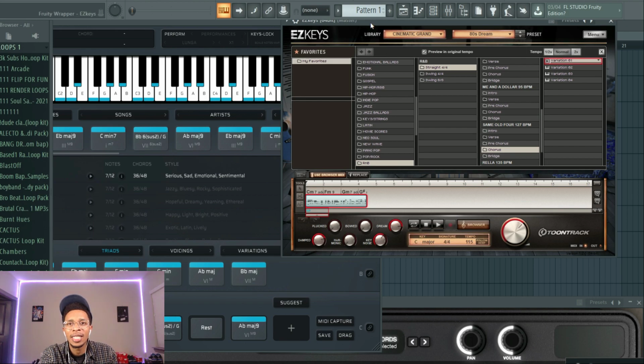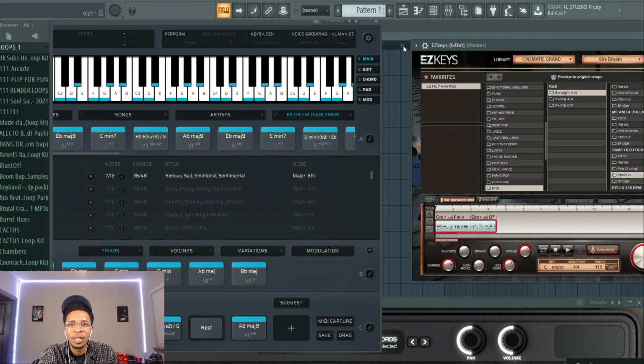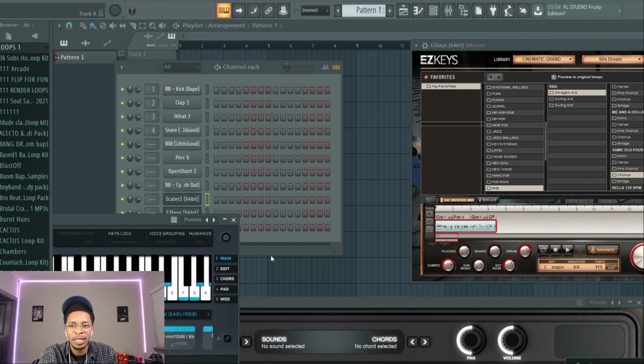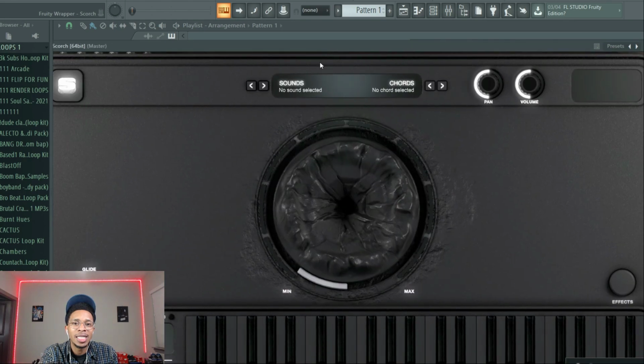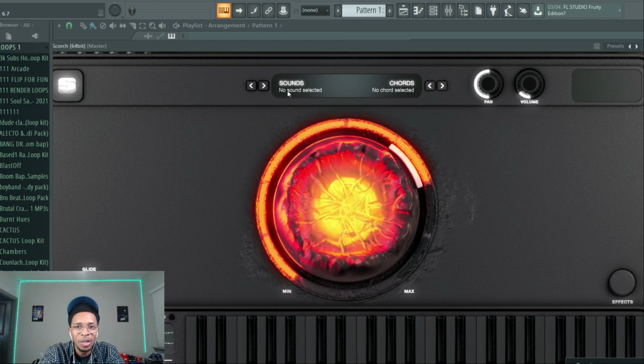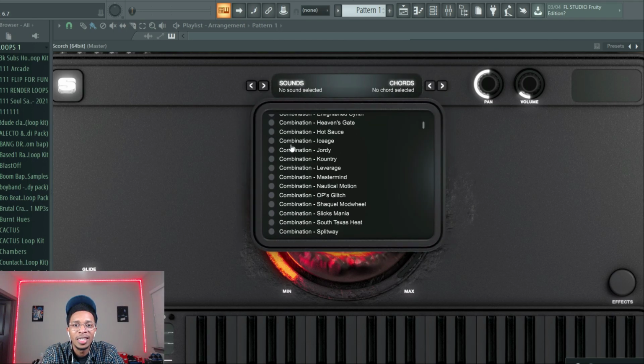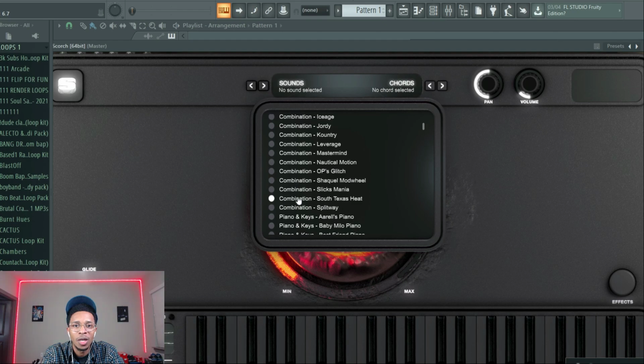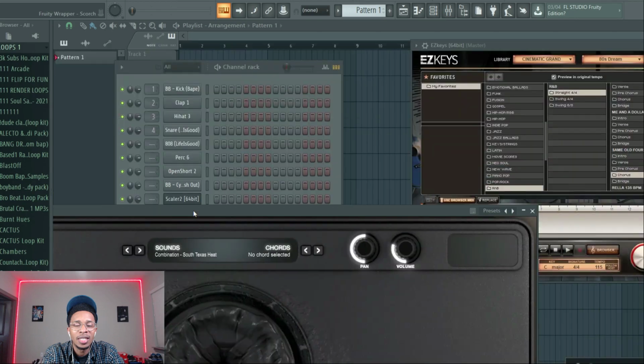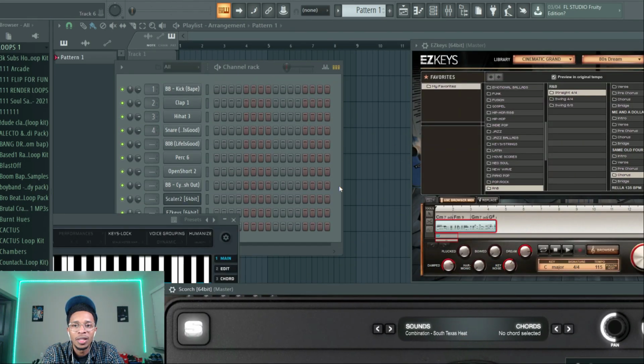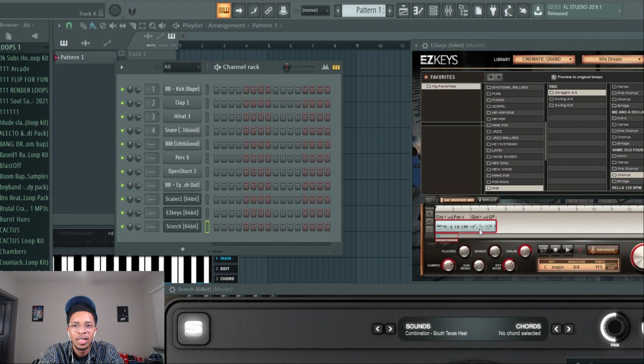And then the sound is kind of cheesy, so you got to find a better sound, and then that's where one of my favorite VSTs comes into play, Scorch. Now I'm gonna X that out because I don't want to look at all that. Y'all know what it looked like. But anyways, you come here and you find some sounds that you might like. Okay, so let's go a combination, South Texas heat. Then you can drag over. Oh, we gotta replace it, yeah. And you can drag that over until, and now you got something.